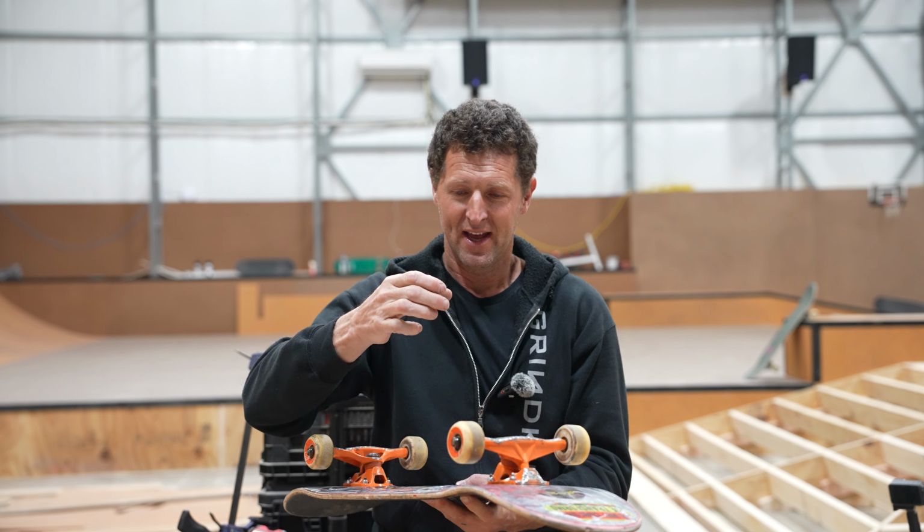Now it makes me really nervous to think about ever not having this setup, so it can kind of make me a freak about what I'm going to ride.